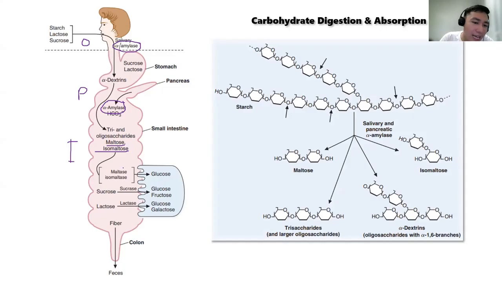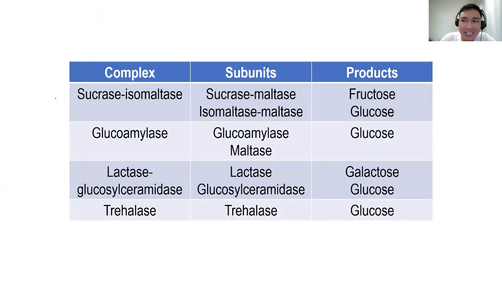And then finally, we arrive at the intestinal brush border where we have our enzyme complexes. So we have 4 enzyme complexes, di ba? And maganda yung pagkaka-arrange nila kasi yung starting letters nila is SGLT. Di ba, SGLT yung nag-absorb ng carbohydrate. O yan din yung initial letters ng complexes of your disaccharidases.